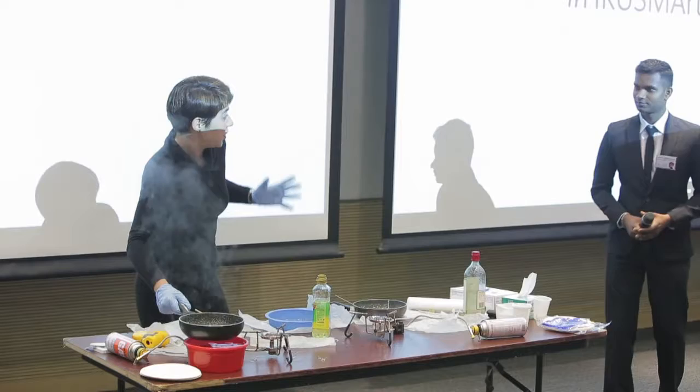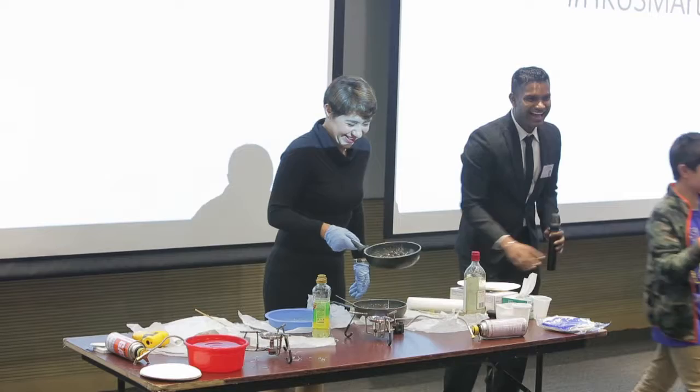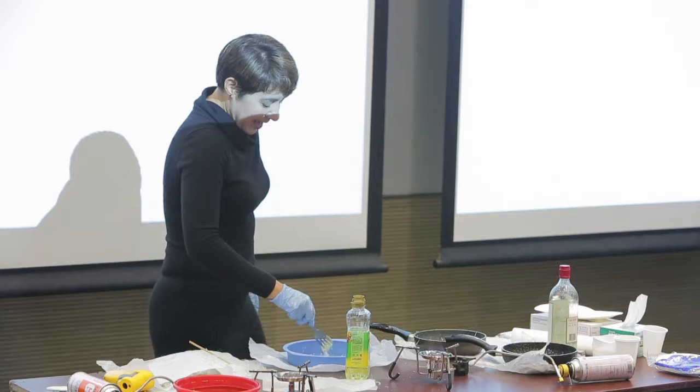Okay, so I'm going to show you the last thing that we have here, the pulled sugar. You have to hold the sugar in your hands while it's still hot, and that can be dangerous and very painful if you burn your hands.